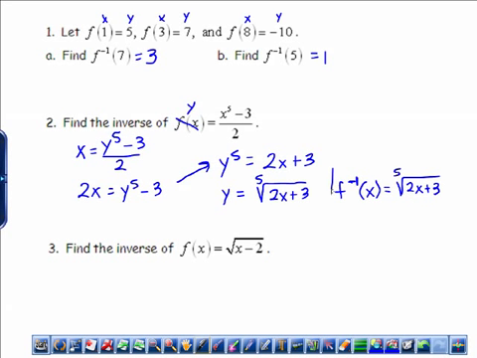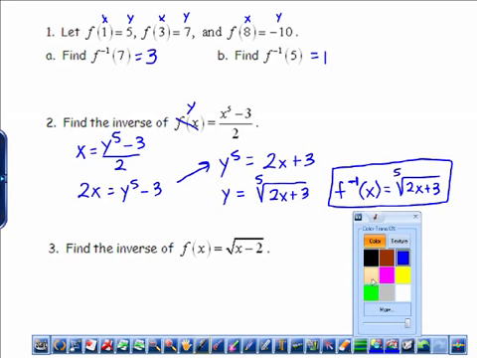One thing you need to consider is the domain. Remember, domain and range have flipped. This is an odd degree polynomial. So if you remember, an odd degree polynomial is going to continue to go up and right and down and left forever and ever. So you've got both a domain and range of all real numbers. So I don't have to worry about this wacky domain on this problem.